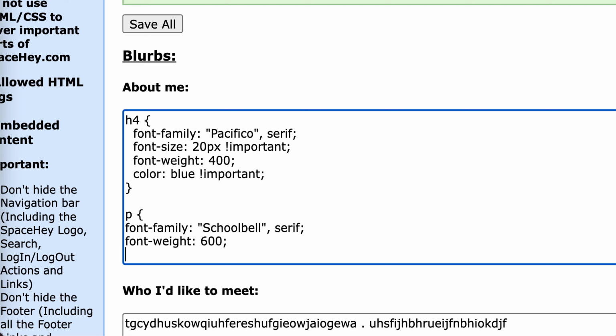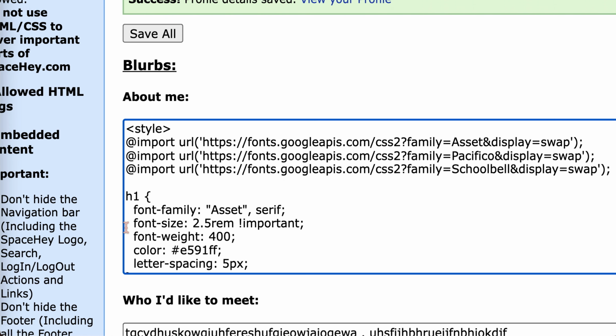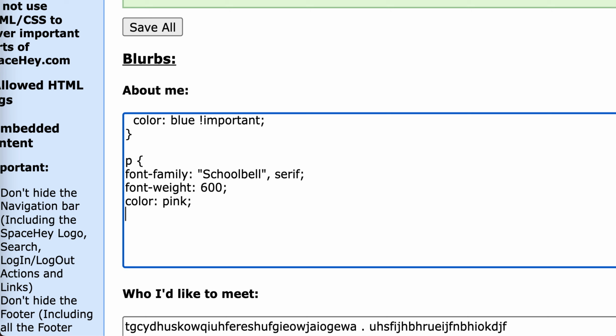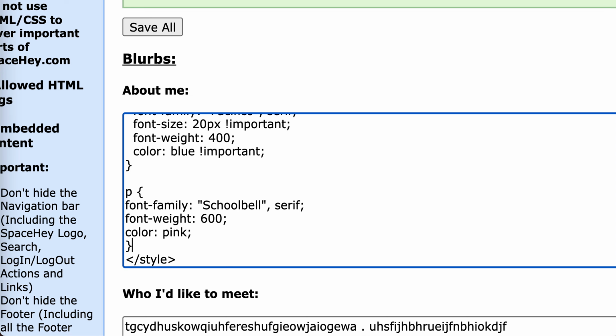And the color will be, I don't know, man, probably like pink, whatever. And I don't know if I want to change anything else. I think I'll leave it just like this. I have to close this. And then we're ready to go.